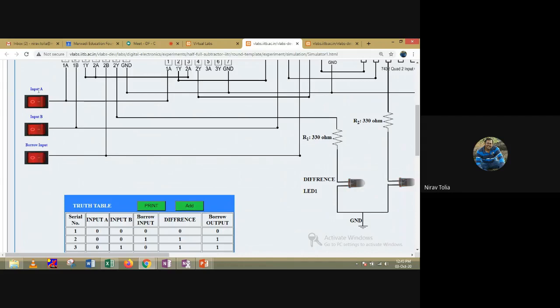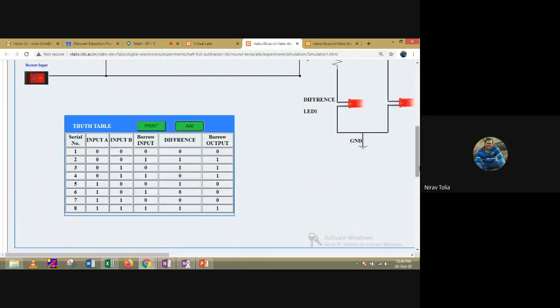Next one is 1 0 0, difference is 1, borrow is 0. 1 0 1, both are 0 0. 1 1 0, again both are 0 0. And lastly 1 1 1, so both are 1. So this is the truth table from 1 to 8.